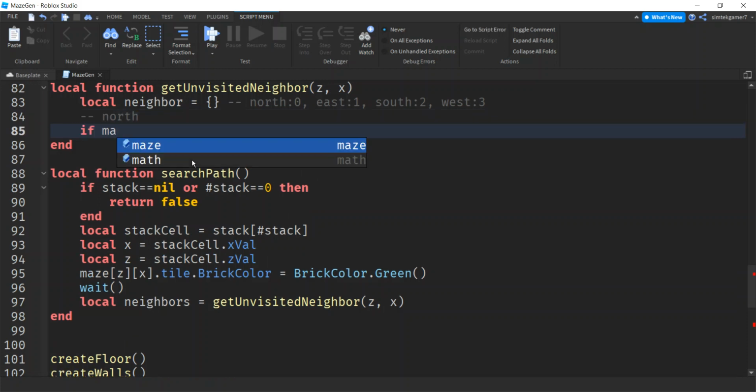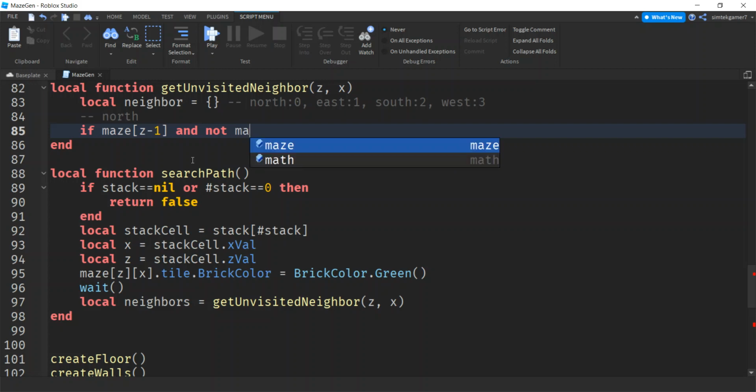For north, we're going to make sure we're not at the top by checking to see if Z minus 1 exists. If you're at the 0 row, Z minus 1 is not going to exist. If it does exist, we check Z minus 1 and say not visited.